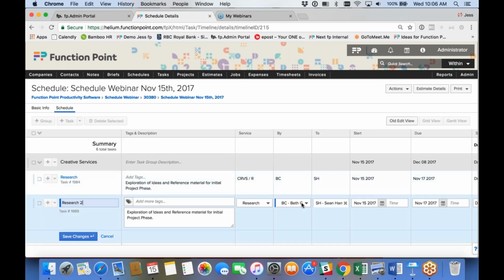You'll also notice when you copy the task that it automatically defaults to the service group and service, and it also replicates the individual who did the assignment as well as who it's being assigned to. So keep that in mind, as it may be a different person that you want to assign part 2 or part 3 to, as well as altering the dates. It's likely that they may work on things at the same time, or it may be worked on in a different time frame. So we want to make sure that we adjust that as well.